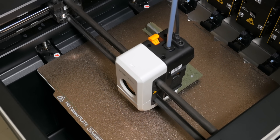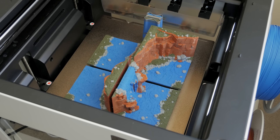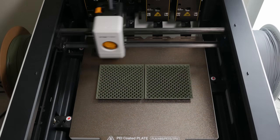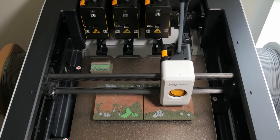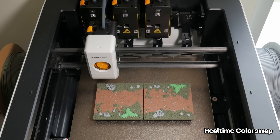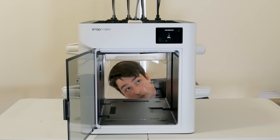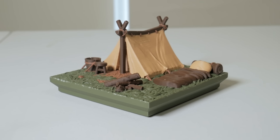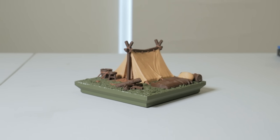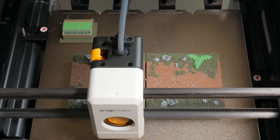This small portion of the map contains blocks that I printed both at the very start and near the very end of the project, so it's a great opportunity to talk about some of my experiences with the printer itself. Overall, I had a very positive experience with the Snapmaker U1. I was able to load up all of my various types of PLA from all sorts of brands, and they all behaved as expected. The calibration was super simple when I set the printer up, and throughout this whole process I never needed to re-align the nozzles. There doesn't seem to be any noticeable offset whatsoever between each of the toolheads, and I only had to re-level the bed once or twice throughout the whole project. Overall, the print quality is exceptional, and the printer is great when it's running smooth, but I did run into a couple of hiccups as well.